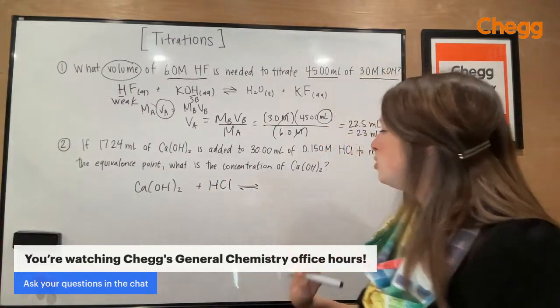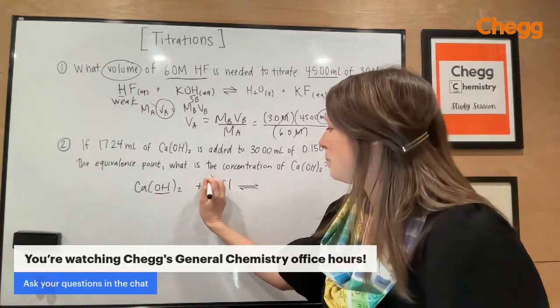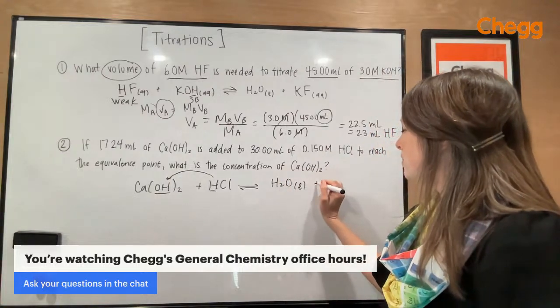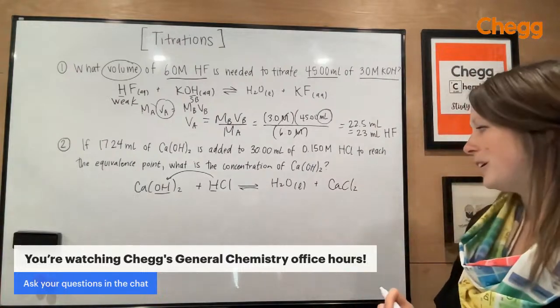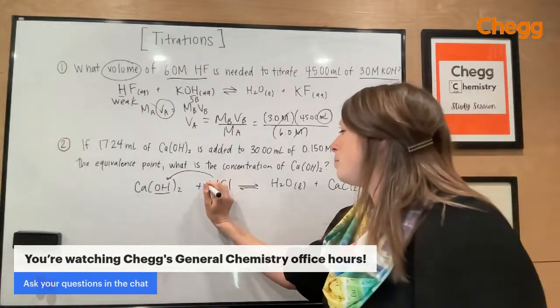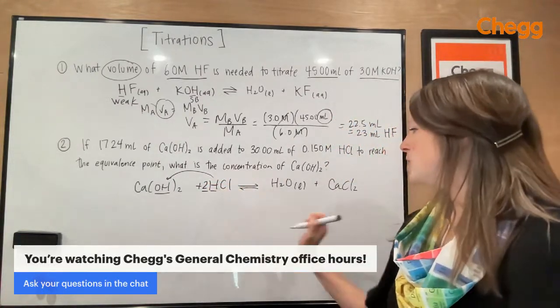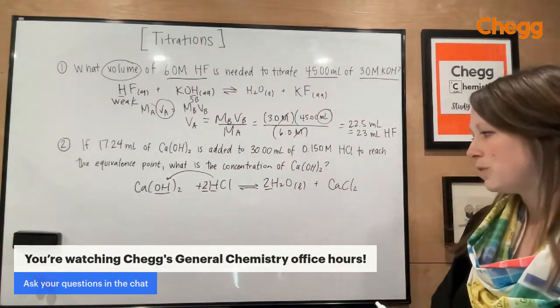All right, again, another neutralization reaction. This is my acid. The hydrogen is going to combine with the hydroxide to form water. And then whatever's left over, so we'll have CaCl2 as our second product. Now we got to balance this. All right, I have 2 chlorine ions. I'm going to go ahead and put a coefficient of 2 in front of HCl. That gives me 2 hydrogen atoms plus another 2 here. Means I'm going to need a coefficient of 2 in front of water.